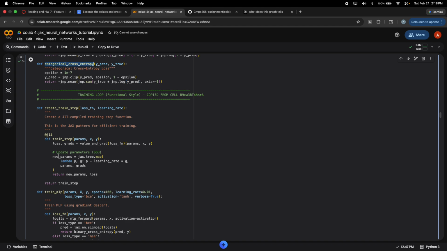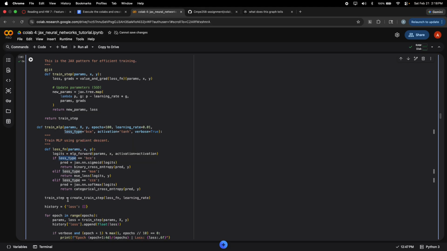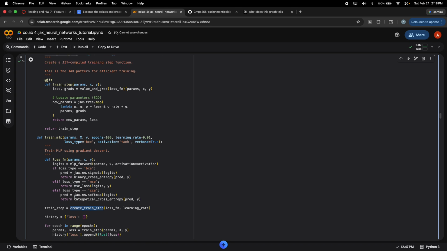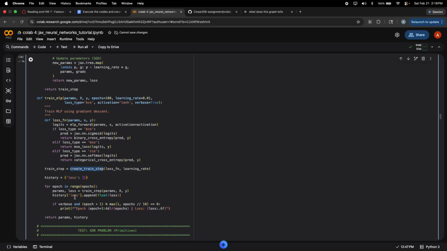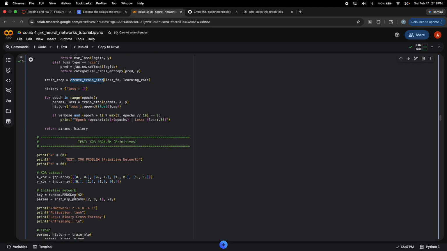So what it does is the first call compiles and caches based on the input shapes, and so the repeats are faster. So that is the intention behind it. Then we have the train MLP, in which we have the training loop which we call. So we'll call the forward, then we'll apply the loss function, calculate the loss, and then do the gradient calculation, and then apply the gradient back to the values and again do the training. So that is what is there.